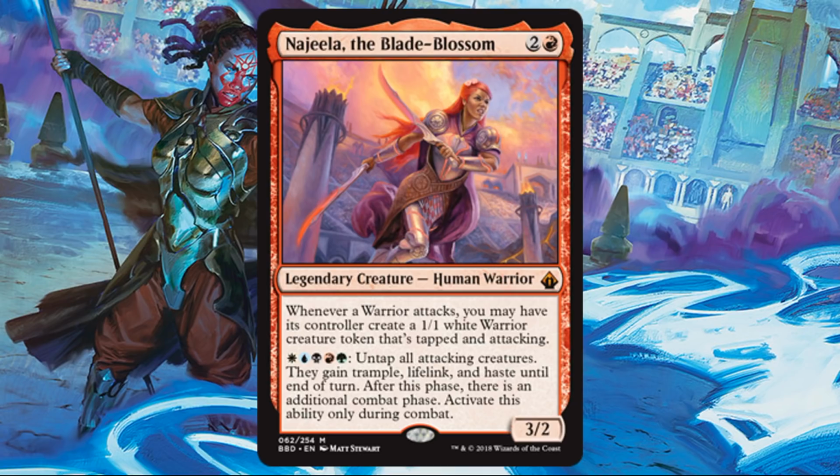Also, you'll want to know, it says whenever a warrior attacks, you may have its controller create the token. So it doesn't have to be your stuff attacking. Obviously, that makes sense for Two-Headed Giant with your partner. But when you go into the world of Commander, you do have the choice of giving other people those tokens if you wanted to. Now, also when you're a Commander, that second ability could become a lot more relevant.